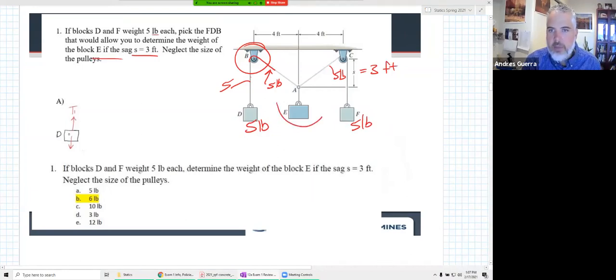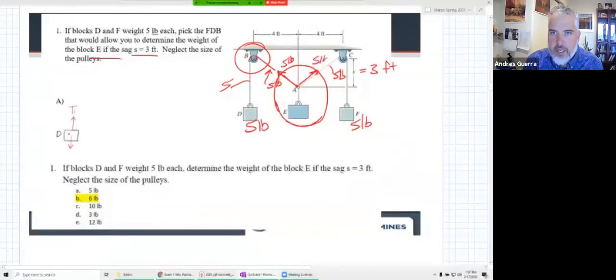And so I want to include what I'm trying to find, and I want to include some knowns there. Okay, so then I would say, let me include what I'm trying to find. Let me cut through this, cut through that. And so now we're looking at an FBD at A, isn't it? So we'd have 5 pounds there. We'd have a 5 pounds here. Actually, let me draw the FBD over here off to the side. So we'd have a 5 pounds.